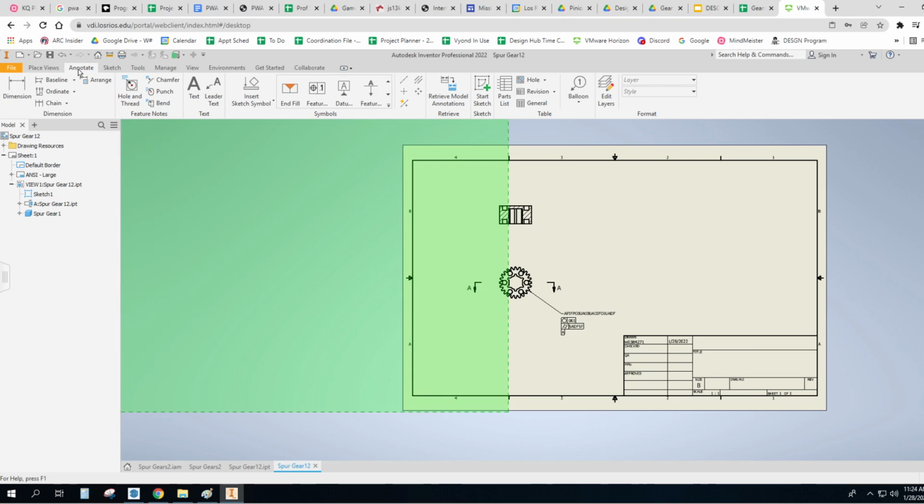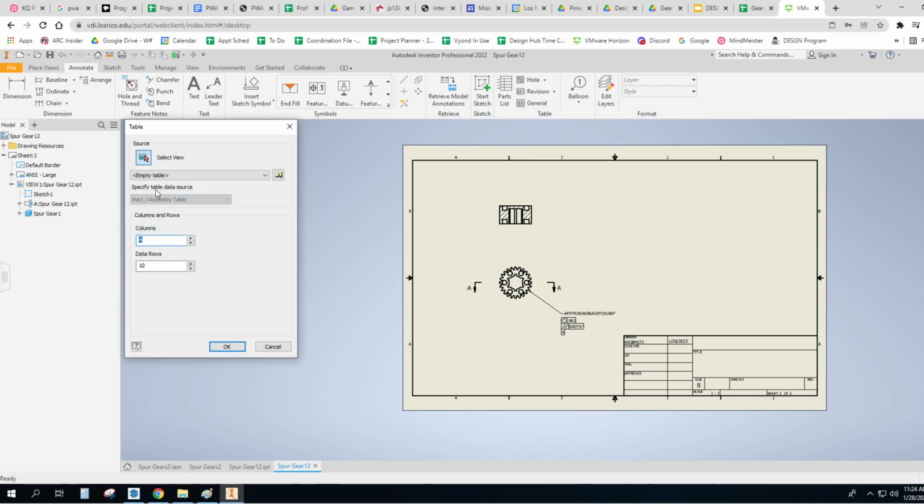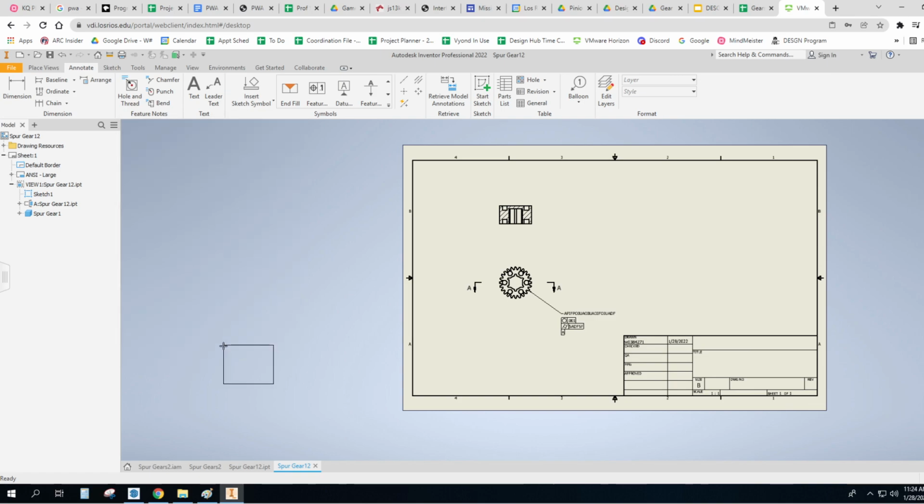From annotations, you can put in a general table. And how many columns were there? There were 2 columns. I think there were 5 rows. And you just build it up right there and start filling it in.